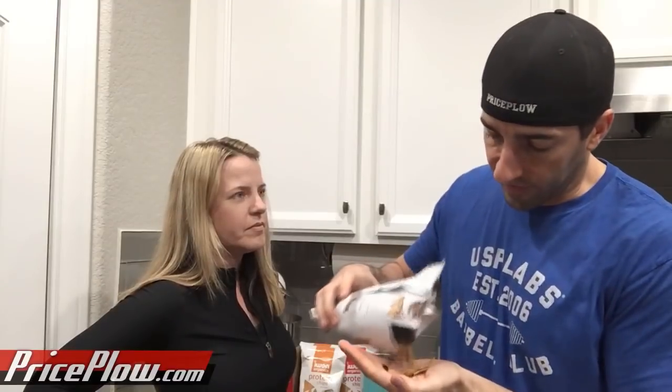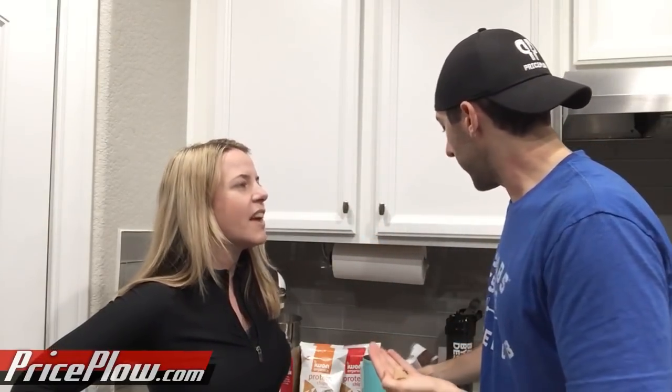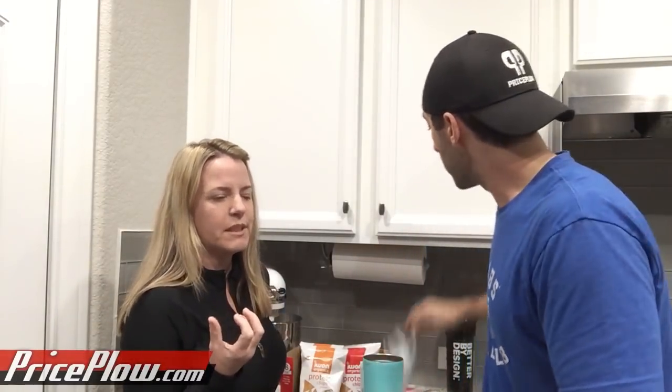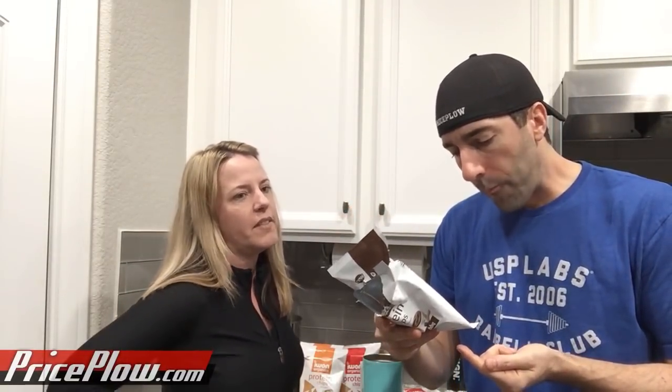I'm gonna take a look at this under the light. It doesn't look like it's got a ton of spice on it. It looks kind of the same as everything else. It doesn't look like anything special, but there's definitely a lot of that barbecue flavoring right on it. There is. And I don't get what I call fake barbecue. Some potato chips that are barbecue chips, you know what I'm saying? Yeah, that fake, it's really bad. This is integrated really well into the chip for a barbecue flavor, in my opinion.